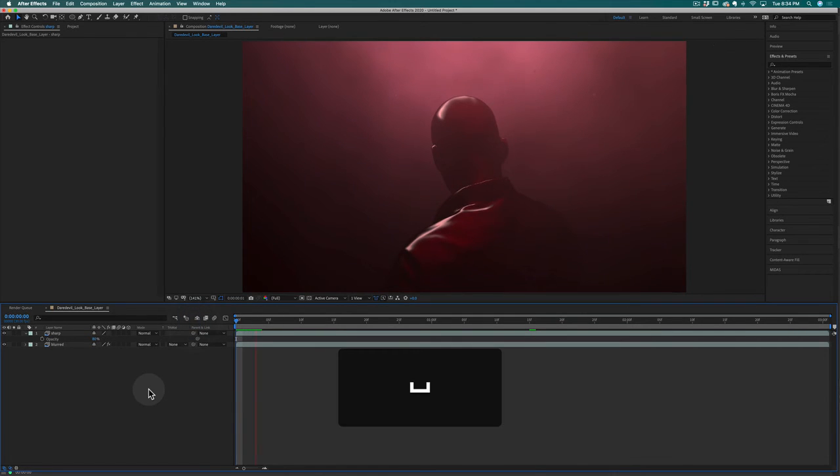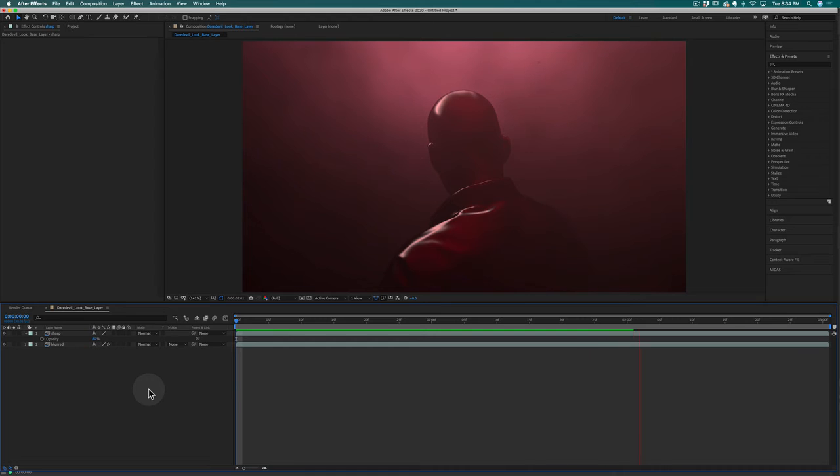So let's go ahead and play through this and see how it looks. So it's feeling nice. We've got a nice subtle push in. We've got some little glinting reflections happening around with the dust particles that they feel blurry now. They don't feel so sharp and crisp. So it feels a little more mysterious.